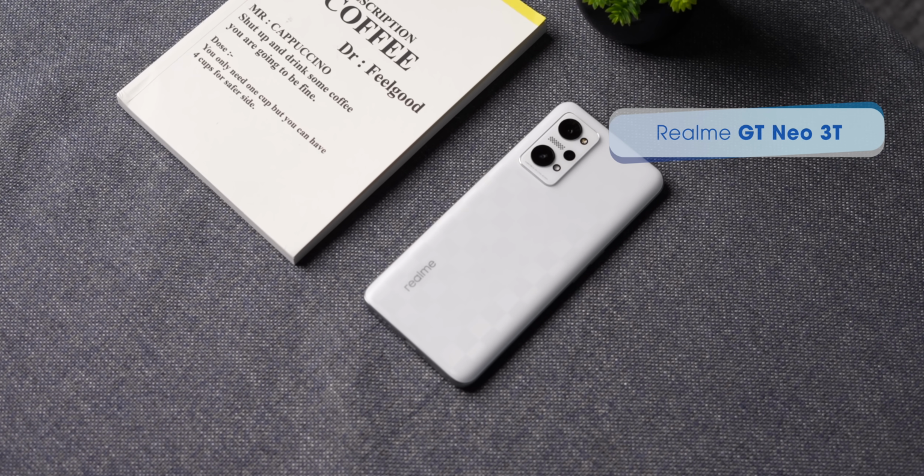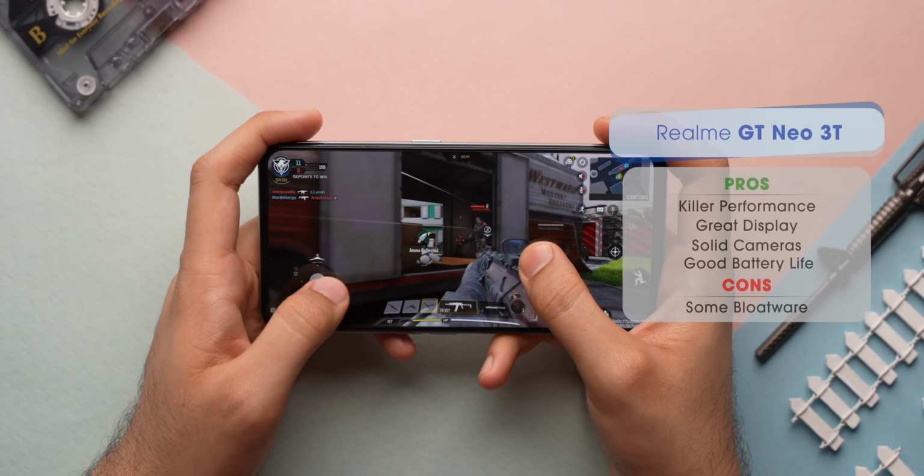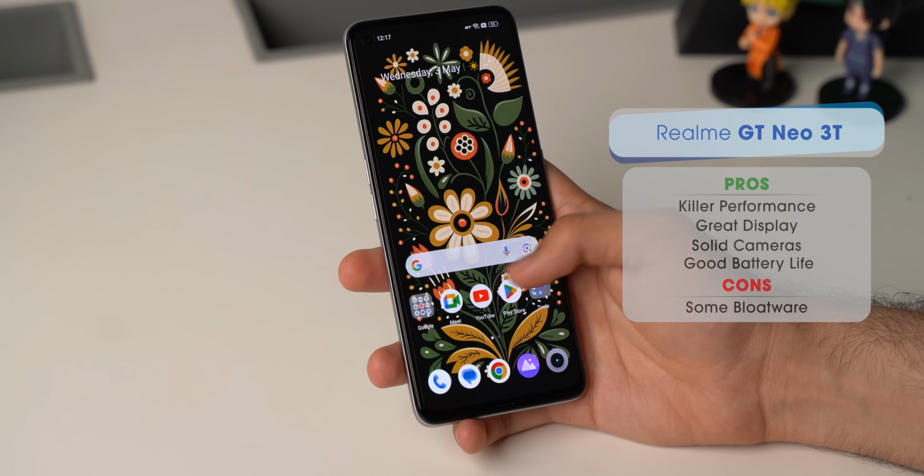So this segment is for people who can wait till the next big Flipkart or Amazon sale to buy the new phone under 20k, because a lot of good phones over 20k come below 20k during these sales. One of them is obviously the Realme GT Neo 3T, which was 19,999 for a lot of time earlier this year, and at this price it's just a killer phone with very high-end specs and features.